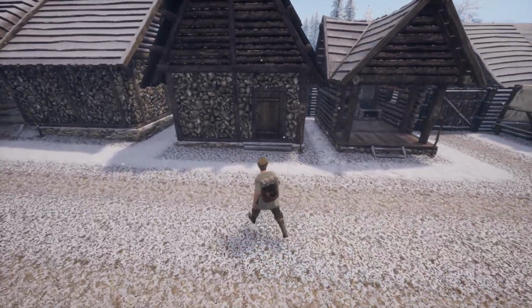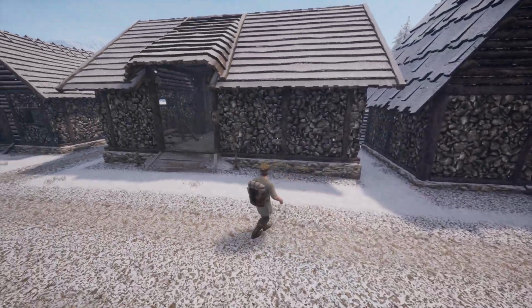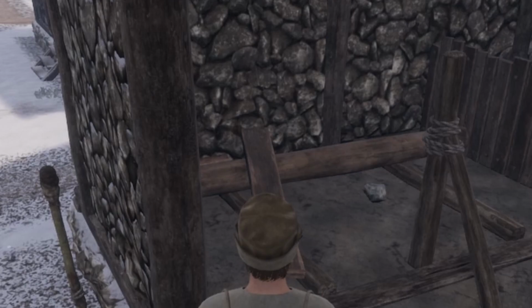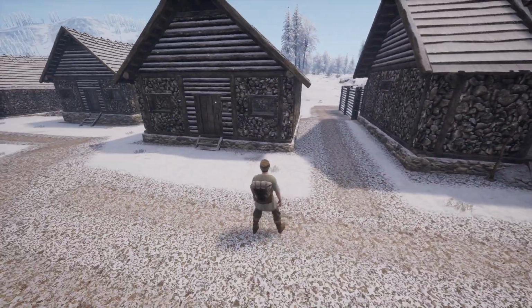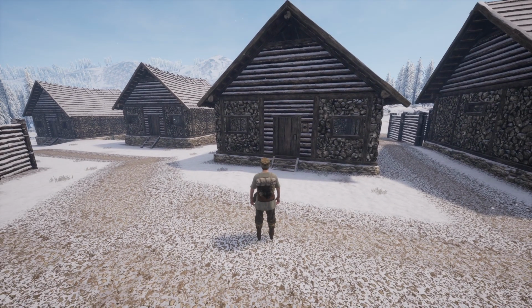But back to the Lumberjack village, I've got the food storage next to the kitchen, and then I've got the resource storage, which I've been just throwing stuff in to get it out of my inventory. And then I'm going and doing the last option for the house. So this is the big house.